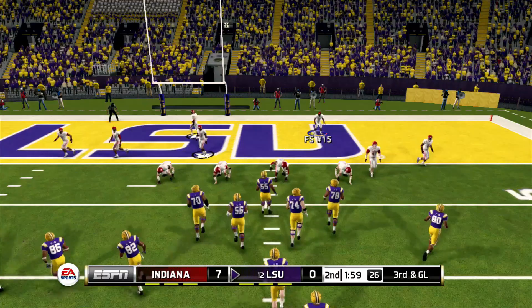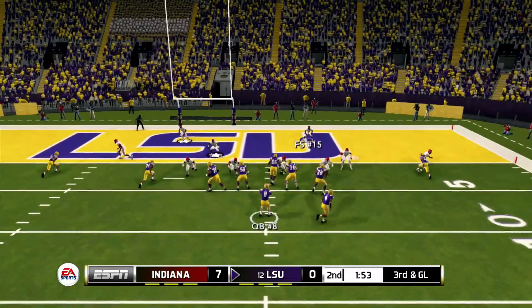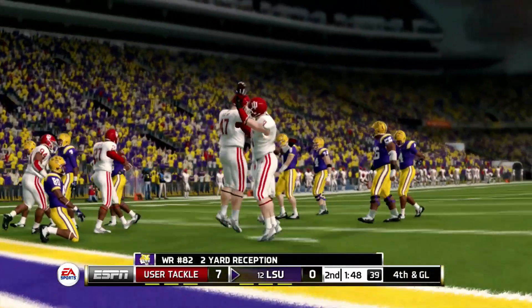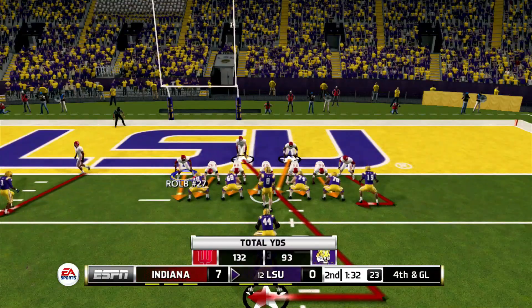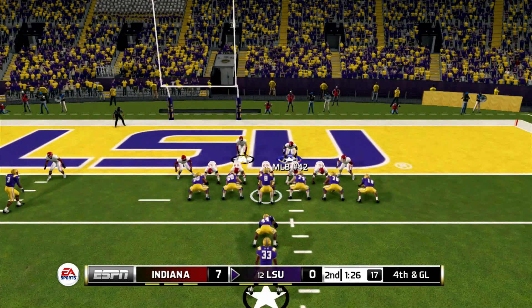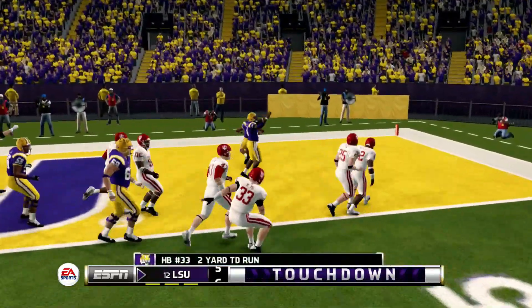Only needs four yards for the touchdown — let's see if they can hold them. Can they go three-and-out in the red zone? It looks like it's going to be fourth and goal. Two yards earned, but they're going for it on fourth. They need this if they want to tie up the match — 1:25 remaining. Finally gets it to the halfback, and they finally put some points on the board.